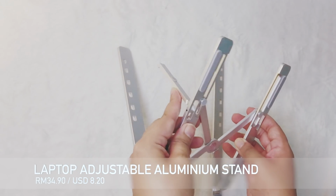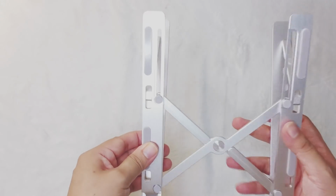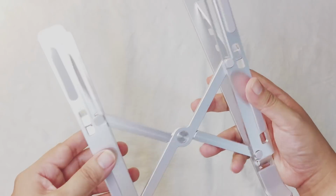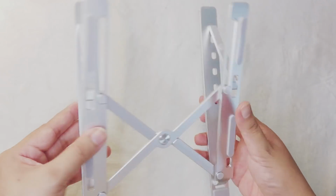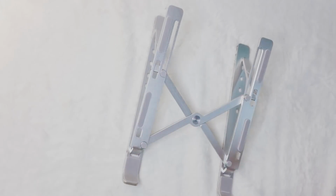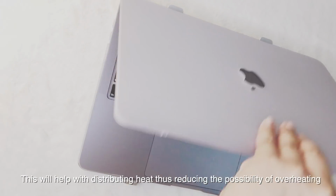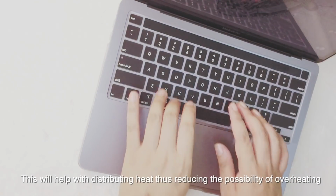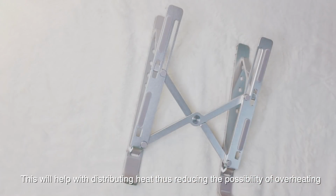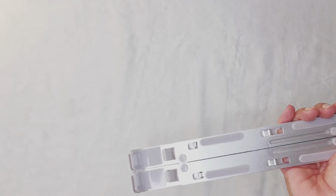To be honest, it is a little bit flimsy. Once you got it on, especially on the lower setting, it's actually quite sturdy. Yeah, I'm not mad at it, it's good. So I'm planning to bring this with me when I'm on the go. And if you want to put it away, just snap it back and keep it away.